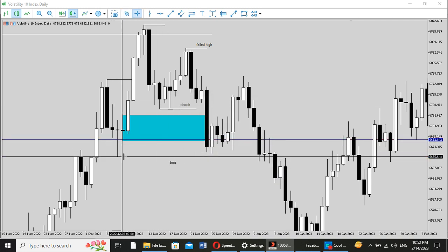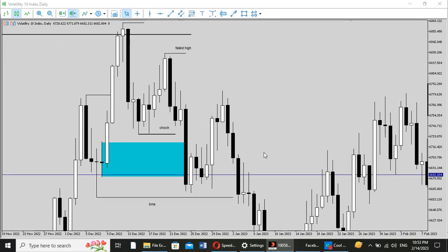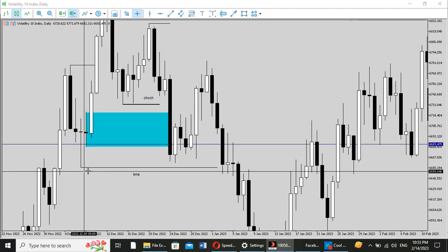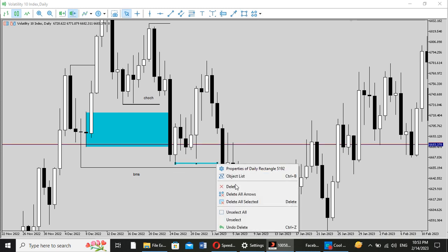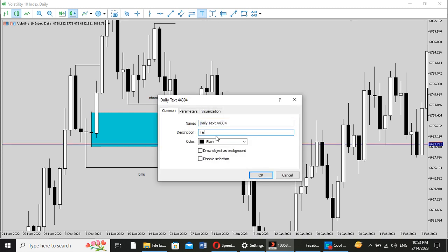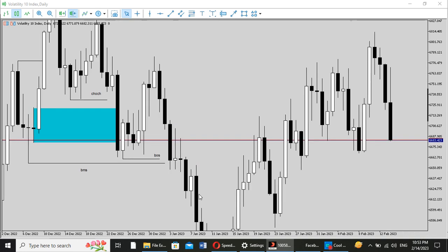So we have change of character, we have break in market structure, and after, you can still say right here, since this high was responsible to give us this low, then the major low we're looking to see that will be broken is this low right here. So this low, I can still look at that as an internal structural break, and that is why we say we're having a break of structure. But that does not confirm my structural change until I see my major swing low to be broken to give me a break of market structure. These two things are different, break of structure and break of market structure.